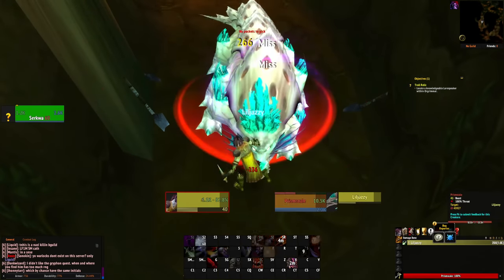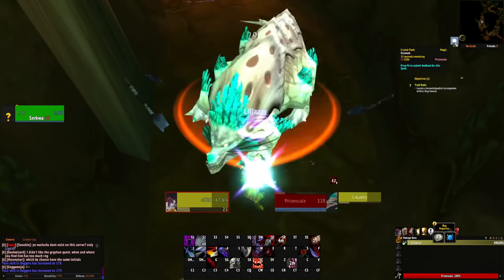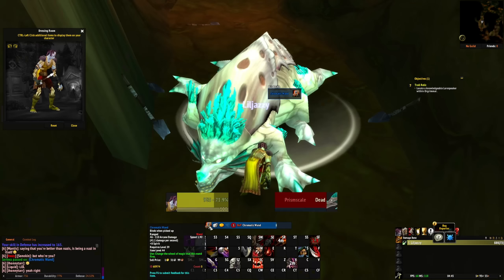Okay, boom. Nice, 266 ambush, man. Oh, she can be stunned. Crystal flash? Stunned for 15 seconds? That's insane. And she dropped a chromatic wand, 8 spirit, and changed the school of magic that this wand fires. What? What an amazingly cool thing. Change the school of magic.